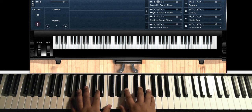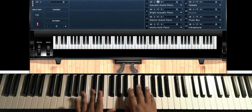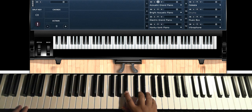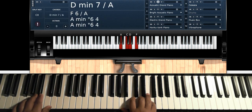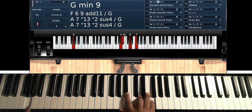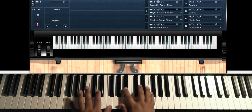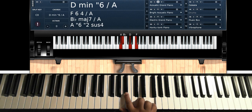So I showed you your basic chords. Now, if you want to play it the way I did the intro, where I was playing with the left hand, with the bass notes, you basically just... So that's how I did it. It's the same chords. All I did, I spelled out the chords. All you're doing is taking out what I showed you on the left hand, and you still keep your right hand exactly the same.